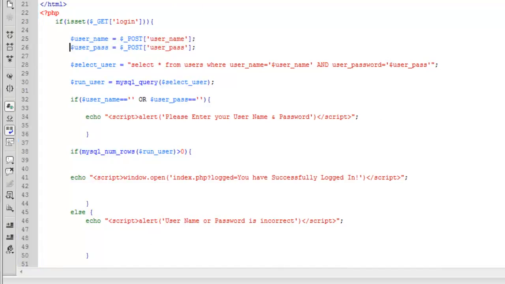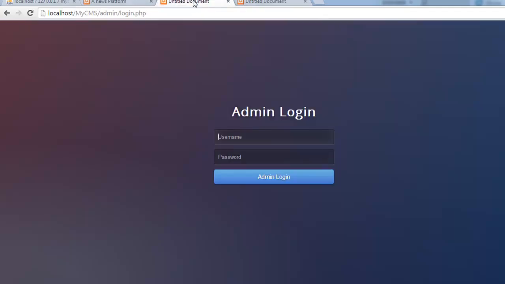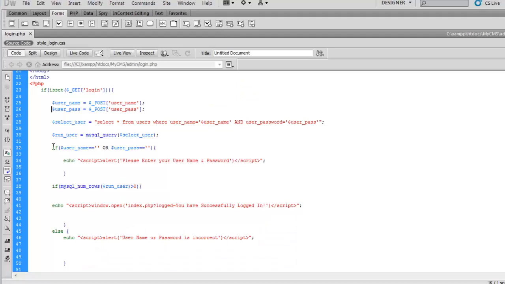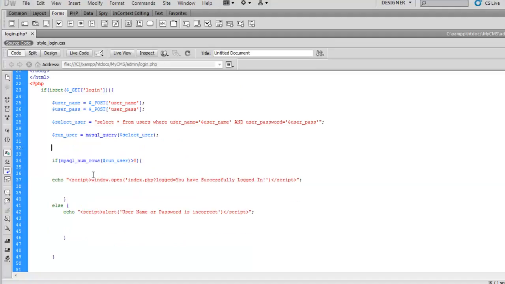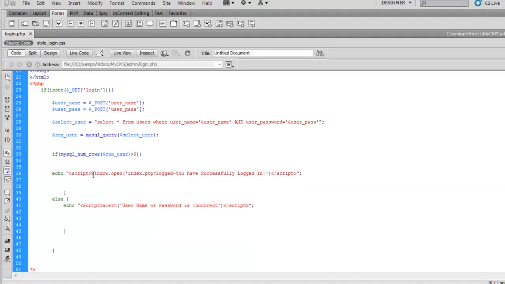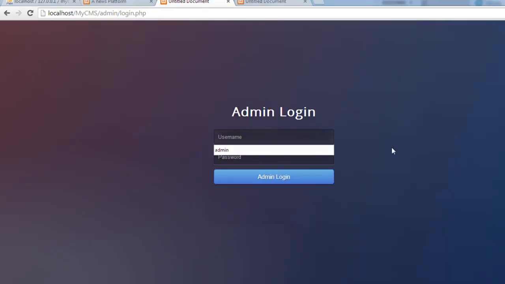That's it. I'll come to your page. If you click, it will say please. Sorry, we don't need this statement, because already that is HTML. There is HTML5 validation, so without writing, the person cannot go ahead.